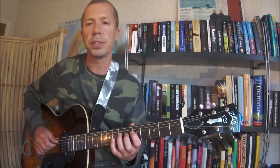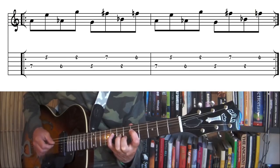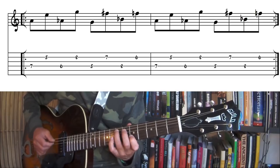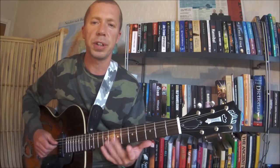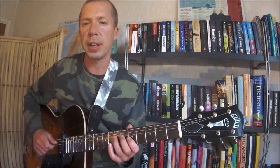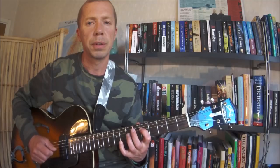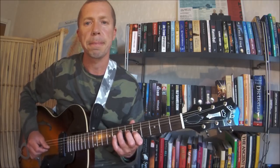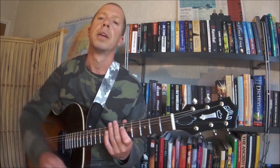Then we could do string skipping. In this book, he goes even further. I think the point of the exercise is not to stretch too much, it's to be able to let the notes ring. See, I'm letting go of the note too early there. It should be holding them as long as possible. That's the point. And you might want to use a metronome just to make sure that your rhythm is even.